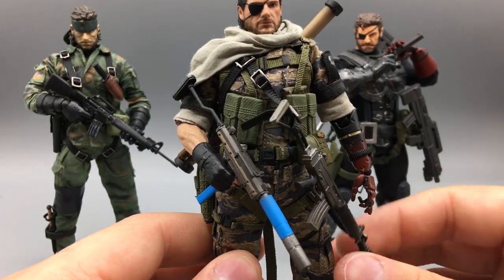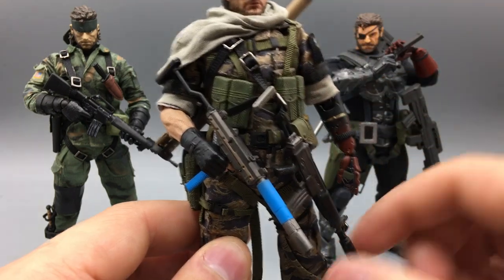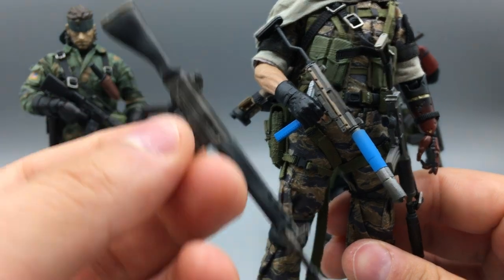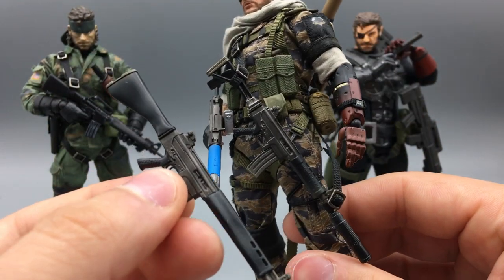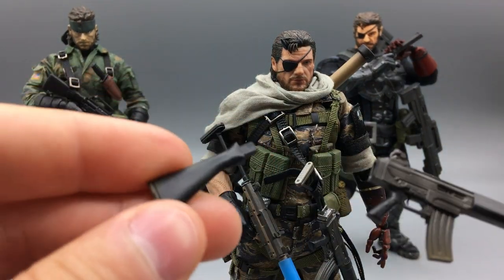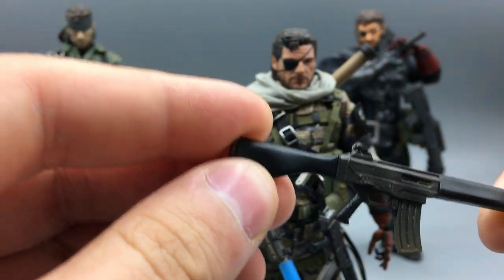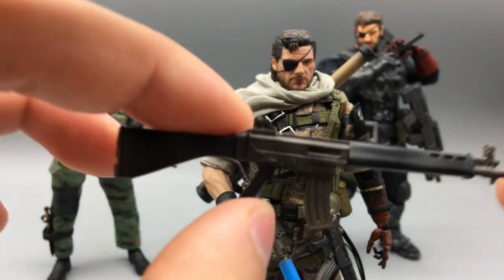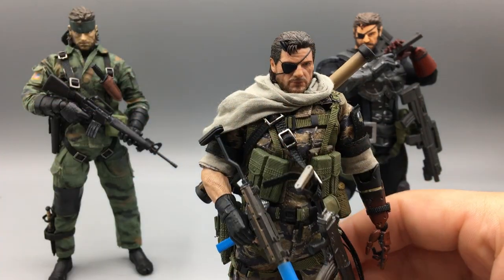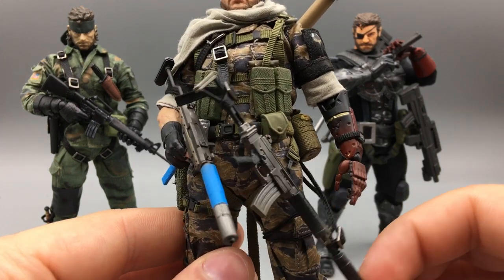I thought there wasn't any way to store the guns, which is why I use the straps from GPS Lot. But fun fact — at least for the assault rifles, there are two of them: this one and a silenced one, which is really cool. You can actually switch the stocks between those. Again, that's another aspect of the game — you can customize your guns completely: change the color, the stocks, magazine size, silencer, lights, laser pointers, all that stuff.